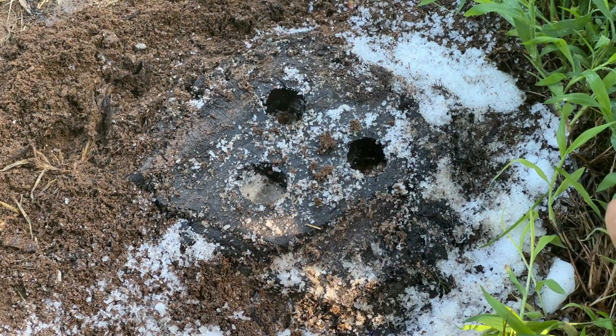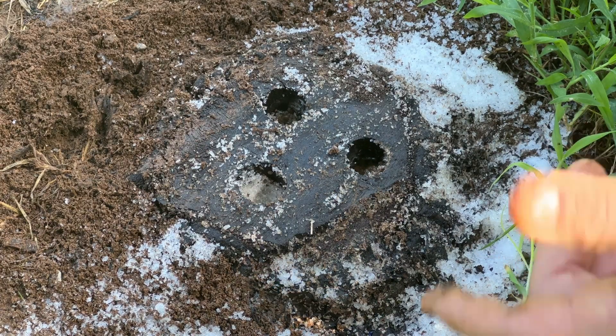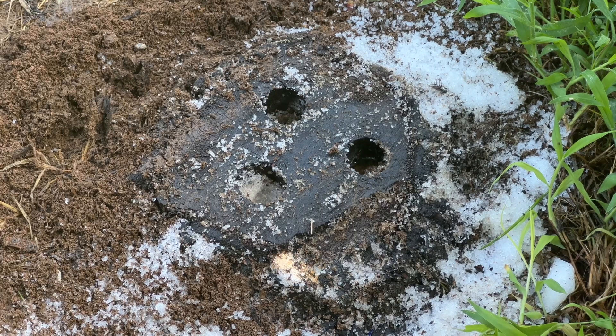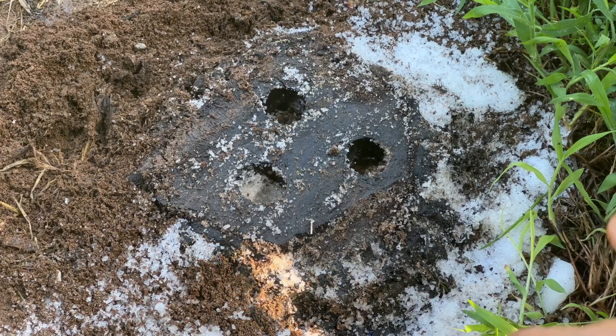There's still a gang of fire ants in here though. I mean, I guess it's working — it's just really slow, which, a lot of things organically, even organic fertilizers, are slow at working. They're slow-release, not quick. So this is going to be just like anything else: it's organic, it's just going to take some time. It should work in the long run.